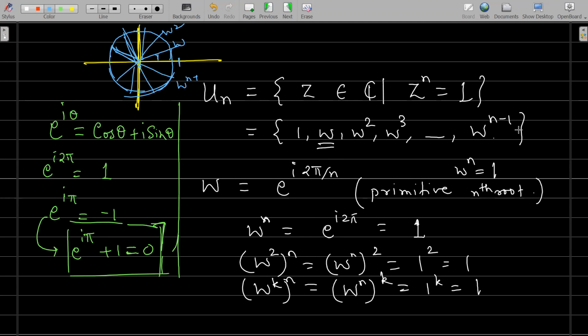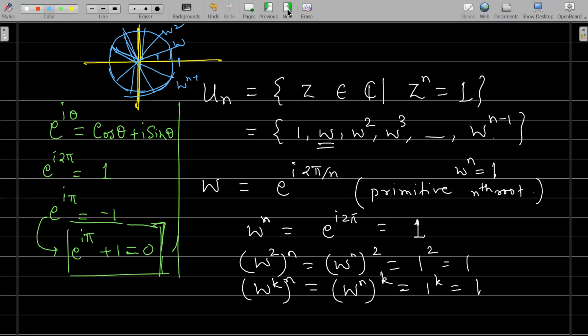Yes, sir. So that's about nth roots of unity. And luckily, in fact, if I take union of all of them, even that turns out to be a subgroup. So again, I may not prove each and everything, but I can give you some idea later. So far fine. So we defined subgroup, right? Then we saw like identity must be same. Then we saw some nice examples, and now the main example is groups of unity.